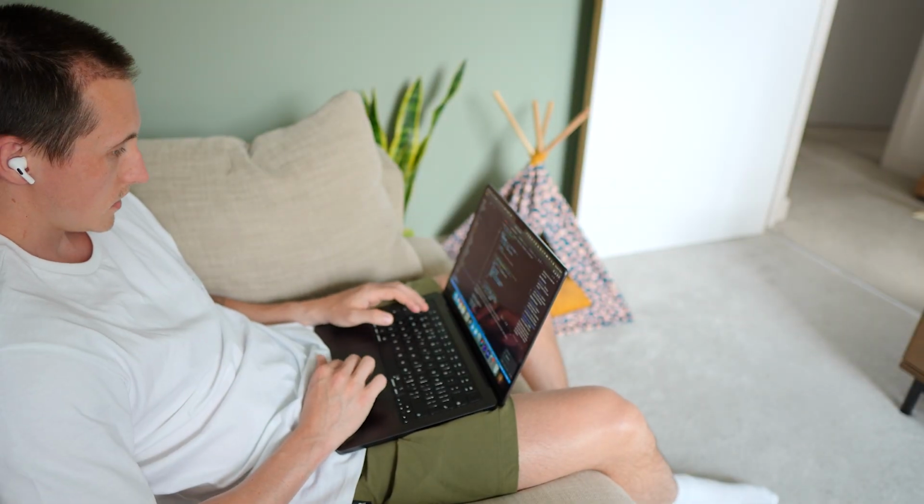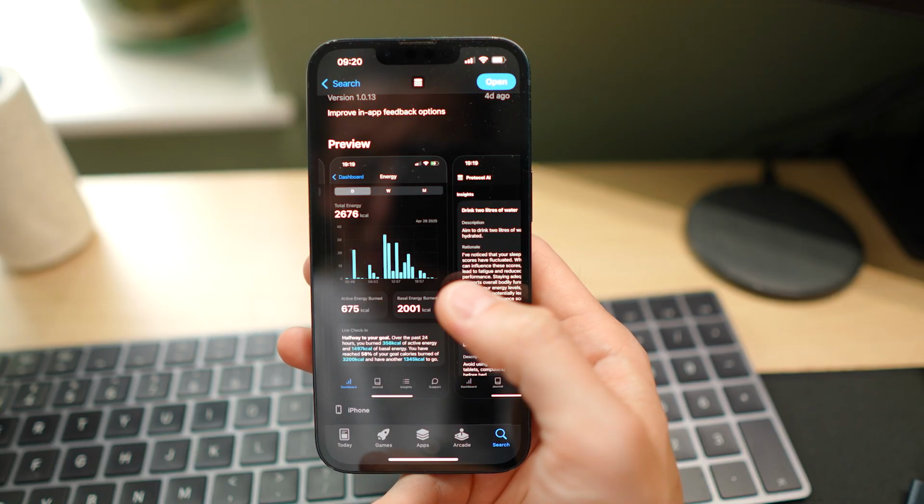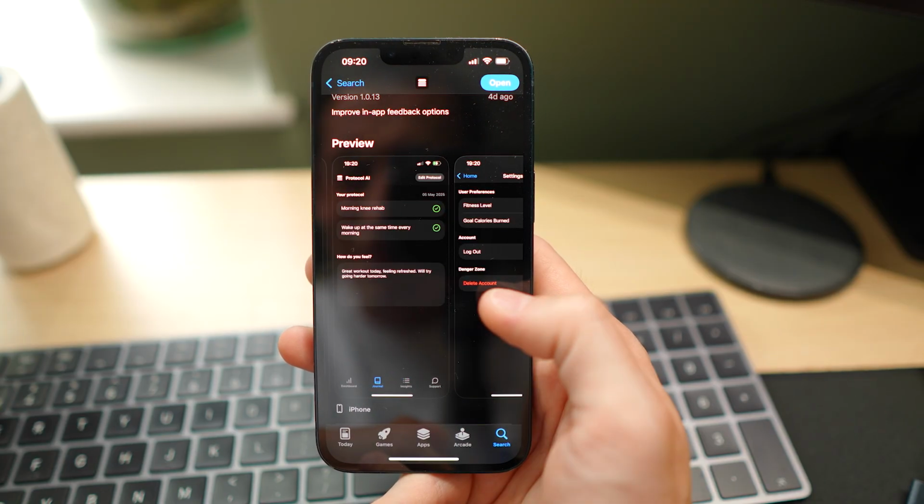The first phase of this product was to build an MVP off an initial round of validation. That took 2 months to do, and then we got it straight into the App Store. The whole point of this phase was purely just to collect feedback from users and actually check if the validation was right or wrong, and if users were actually willing to enter a trial and use the app.